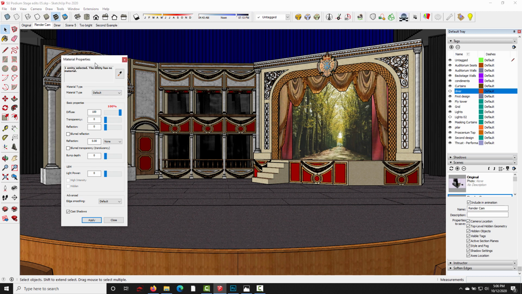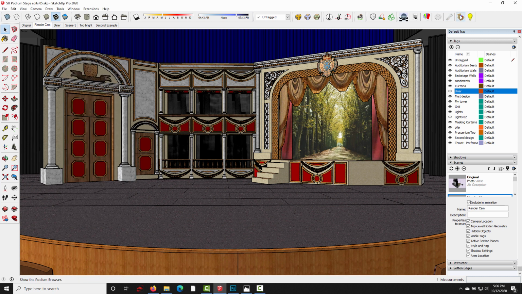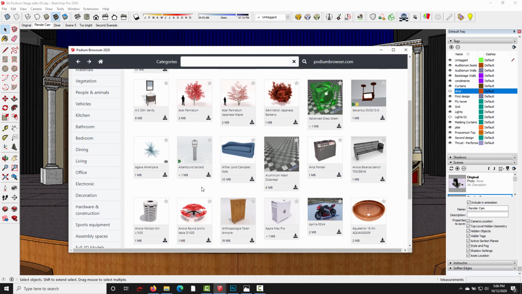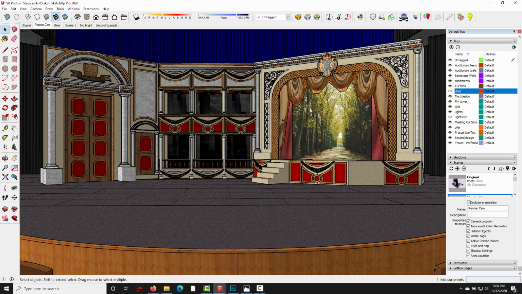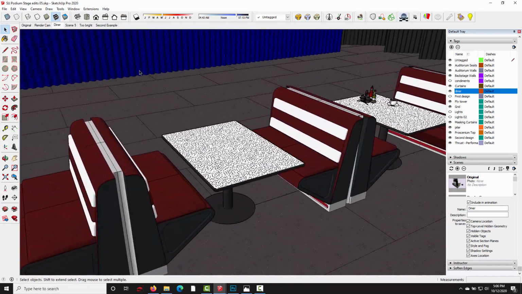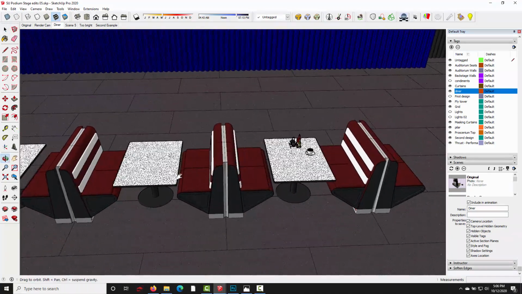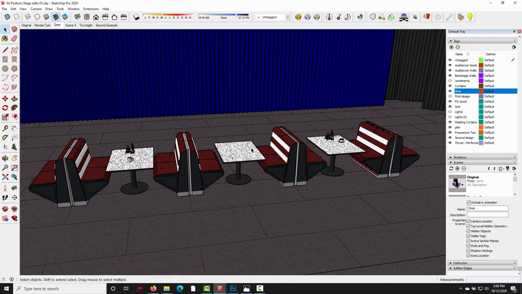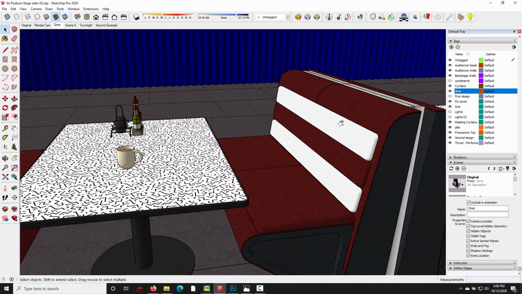Okay, there's just one more feature I want to mention before I end the video, and that's the Podium Browser content library. SU Podium comes with an extensive library of materials and SketchUp components that you can download directly into your model. Now, this isn't necessarily going to be super useful for a set like this where you're doing a historical themed production, but if you're doing a more modern set design, let's say we're doing a diner, for example, the Podium Browser library can be really useful for set dressing, minor props, anything that you just need to quickly throw into a design to make it feel a little bit more lifelike, but you don't want to spend time modeling, like coffee cups, condiments, that sort of thing.